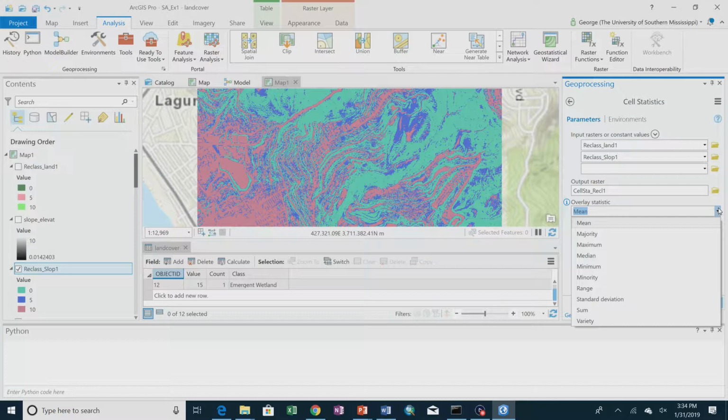Like if I had a bunch of layers representing different things that people enjoy doing, and it didn't matter if they had all of them, it just mattered if they had any of them, they would be satisfied. Then maximum might be the way to go. Median is the middle value, which, if we only have 2 data sets, is not going to be important.